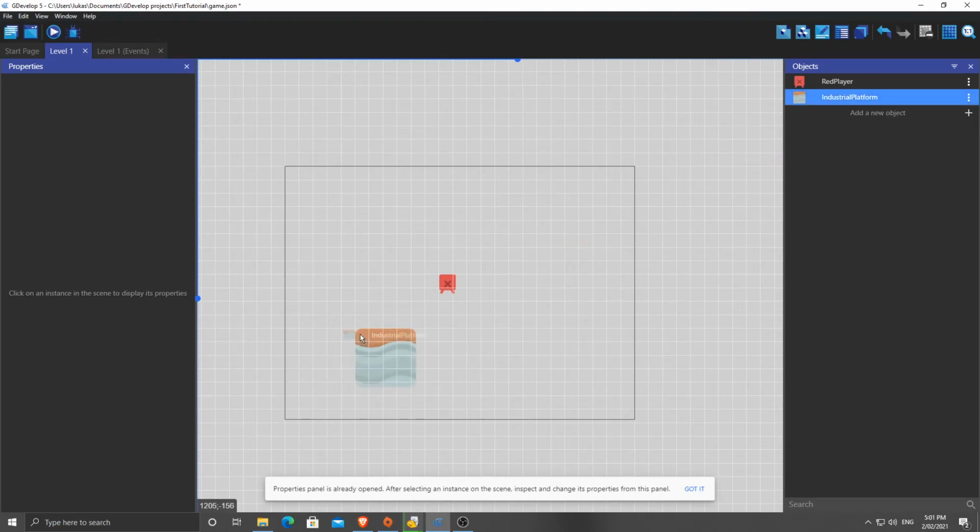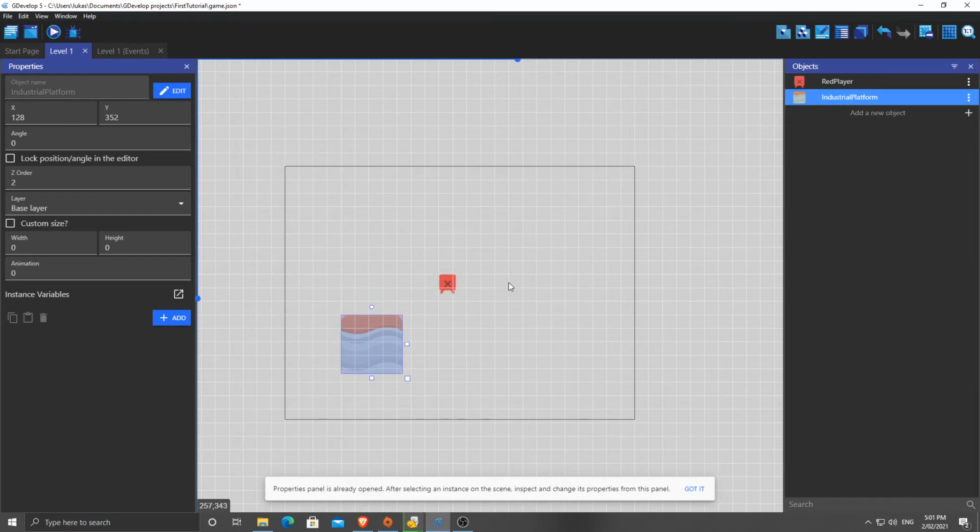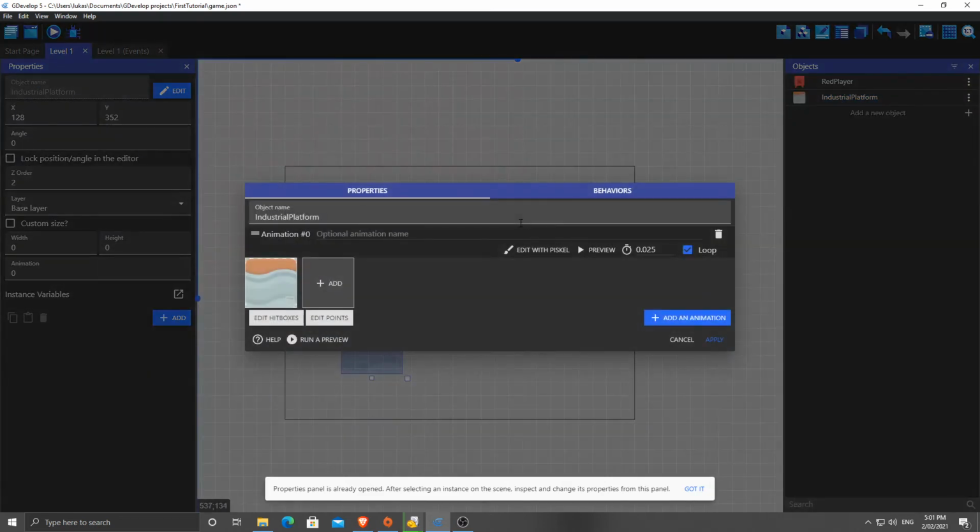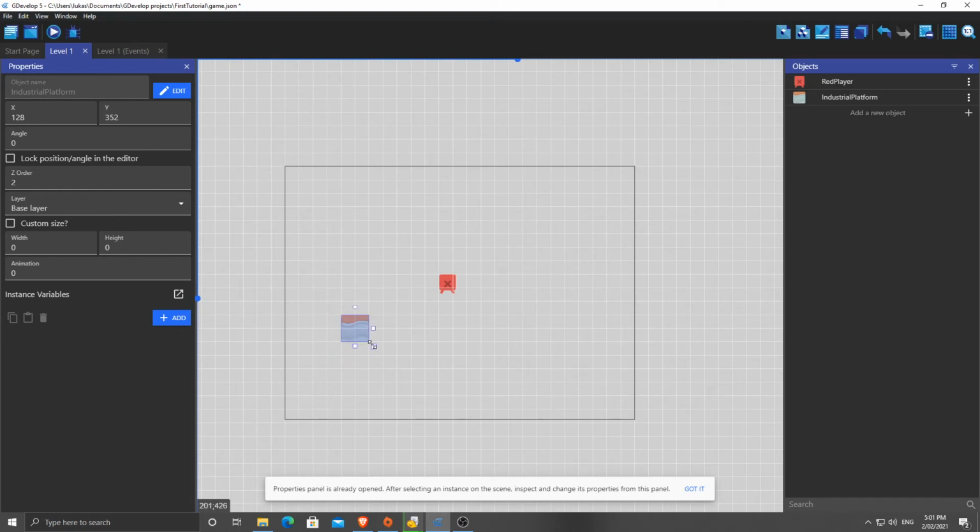So I can drag a bunch of these out. Now they are really big, but if I wanted to resize these, we'll look at that later. I'm actually going to just resize it in here, make it take up one of the smaller boxes. Then if I hold control and drag out a bunch of these, I'm going to drag some out up here as well, and then maybe one here.